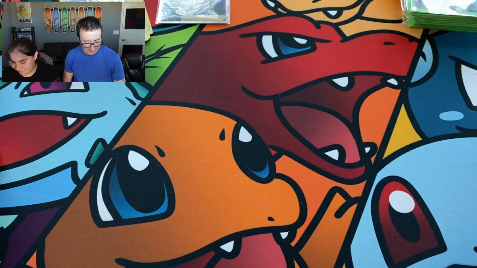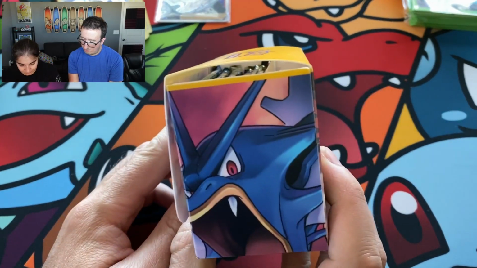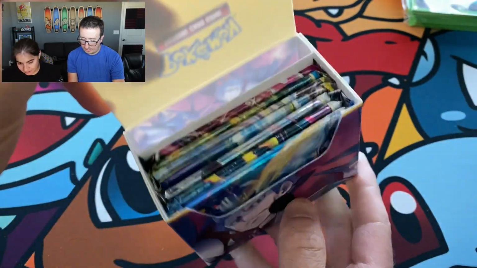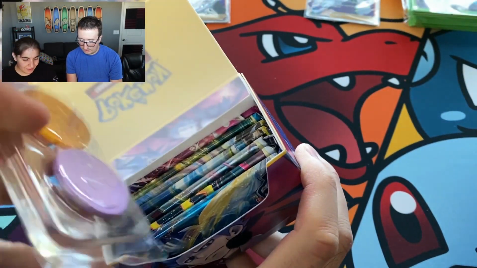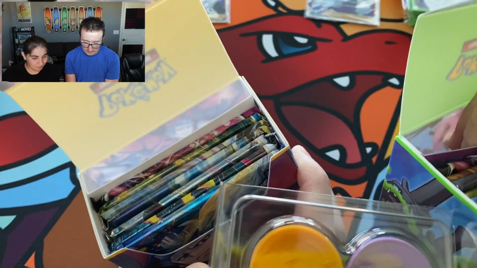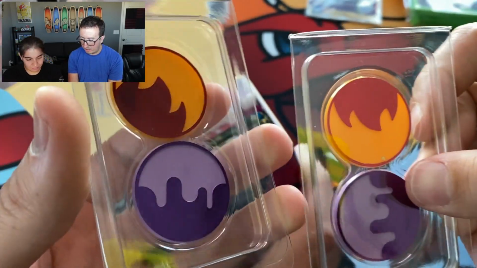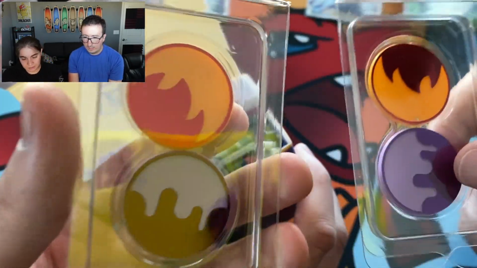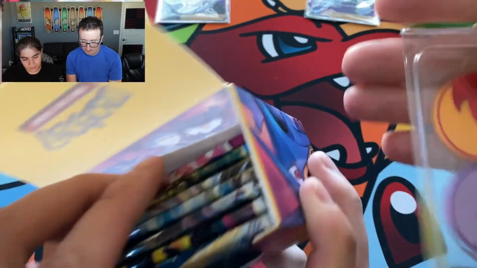It's all good. We have our deck box, and inside the deck box, we have a variety of things. Oh, there's stuff in there? Oh, yeah. So this is a reprint, right? Because these coins have to be. The coins didn't start coming in this plastic container until basically Scarlet Violet. Yeah, pretty much. They used to come in a little plastic bag. So that's different.